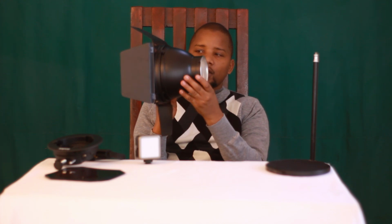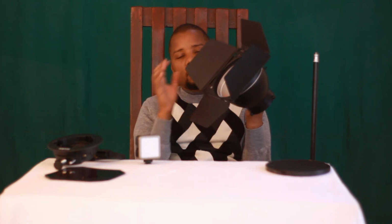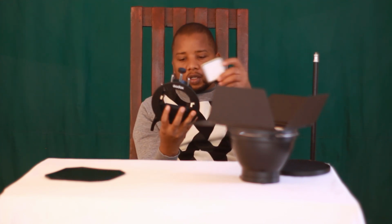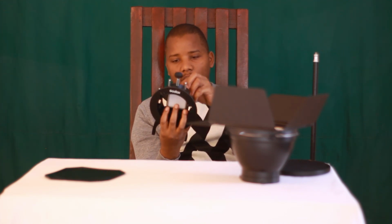We also need the standard reflector dish, and if you have the bundles, it will be better. So what you need to do is mount this light inside the stone bracket.